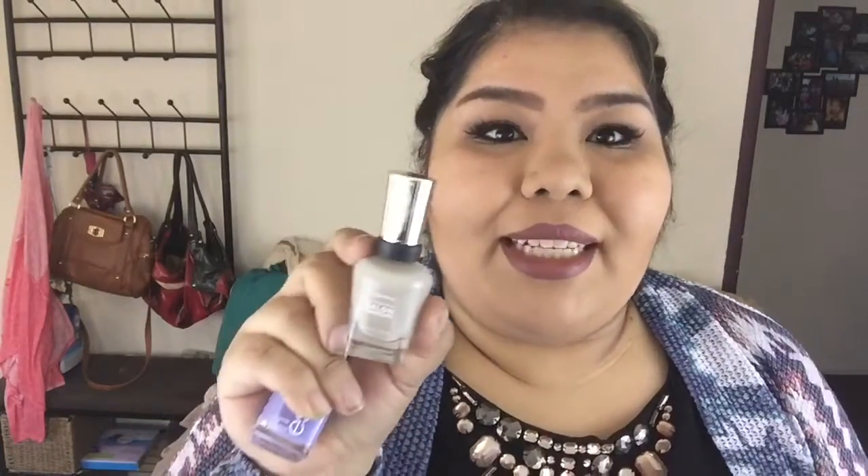The second color I wanted to share is this 320 Earl Grey. Hopefully you guys can see what it looks like — let me turn my lights a little bit, I feel like it's still kind of dark in here. I'm absolutely in love with this shade; it is just so nude and neutral that it'll go with everything. A little hint for nail polish addicts: check out your local Big Lots, TJ Maxx, and Marshalls — they tend to have Essie and OPI nail polishes for under $4.99, which is an amazing deal, because these can range up to $11.99 here in California.